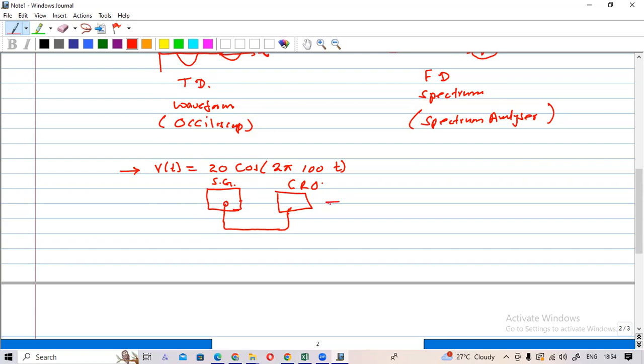So what type of signal can I see here? What is the signal we can see? Can you draw it? Please draw the signal we see on this cathode ray oscilloscope. Let's say that you are sending this signal at t equal to 0. So what type of signal can you see? Time is going.